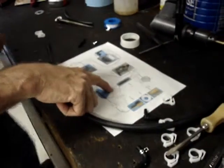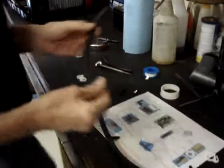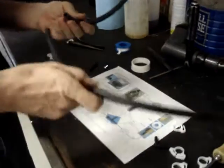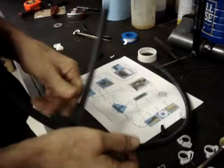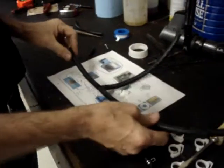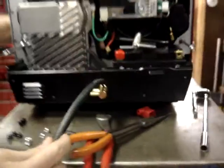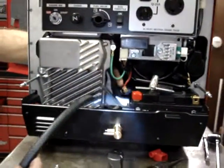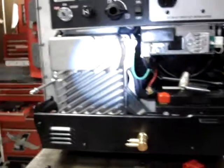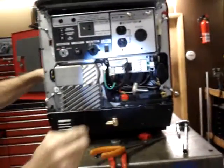Then there's a 5-inch section of hose that's going to go out and curve up to go to the fuel selector valve. And we've got about an 8 to 10 inch section left. So I'm going to put that onto the third port. So there's what you've got. If you look at the generator, you look just above the port that we put in, you'll see where my finger is coming through from the back. That's where the long section of hose is going to come through. And we'll just let that hang out the front for now.